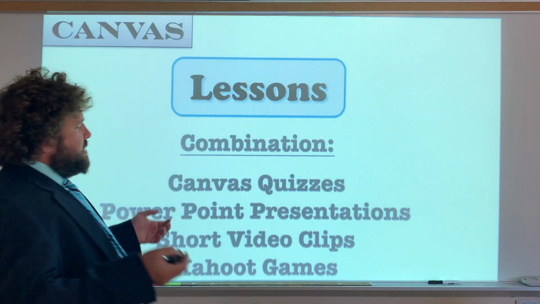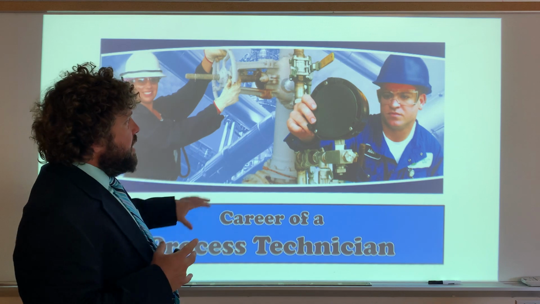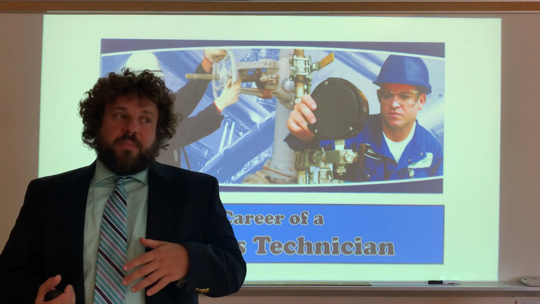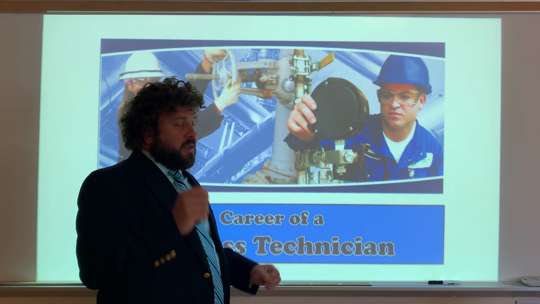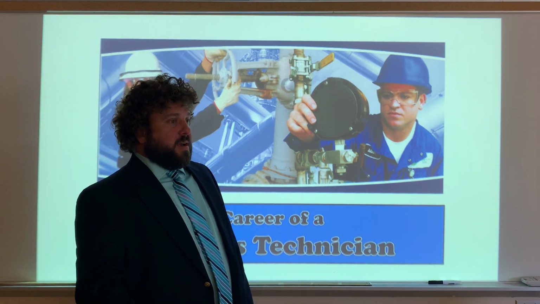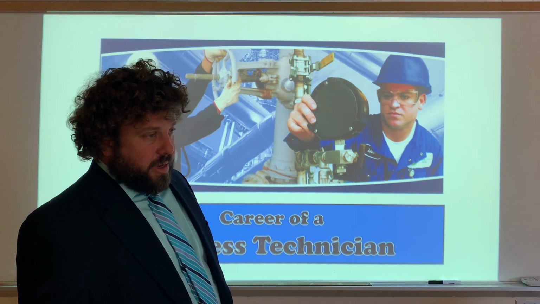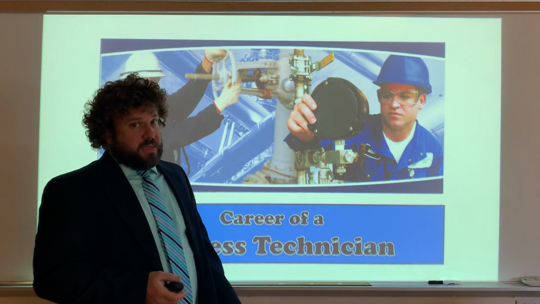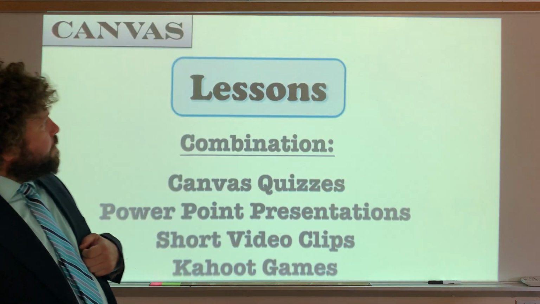Pretty much what that means is what a process technician does, just so you know what class they're actually taking, is they are the people that pretty much run the plant. If you have an industrial plant, the people that go out there and turn the valves, make sure all the machinery is working correctly, and check all the machinery to make sure none of it's breaking down. If it does break down, they troubleshoot it and fix it. Those are the process technicians. They're like the heart of an industrial plant.